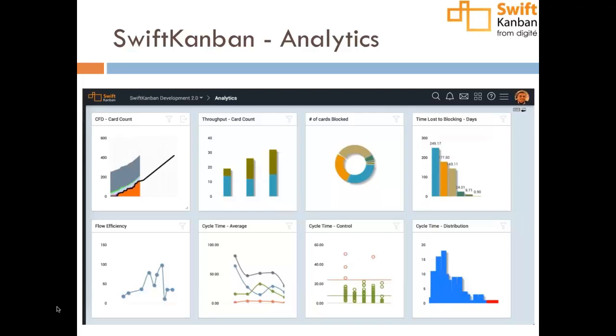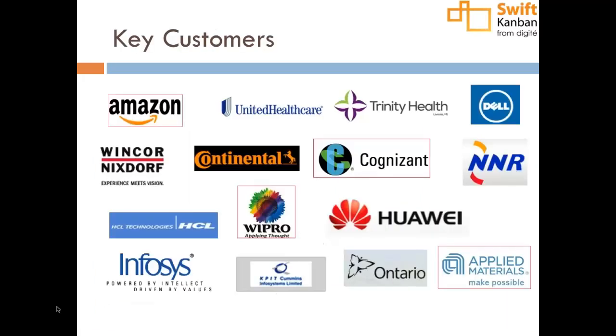And one of the things that a lot of people use Kanban for is really to look at how they can improve further based on whatever they might be doing, whether it is Scrum or iterative or waterfall or other methods. We provide a range of analytics that give you an idea of how you could improve based on what you're doing currently and what you do once you start to use Kanban as a method to improve your existing processes. A lot of insight based on that. And of course, we have a range of customers around the world that use our products.